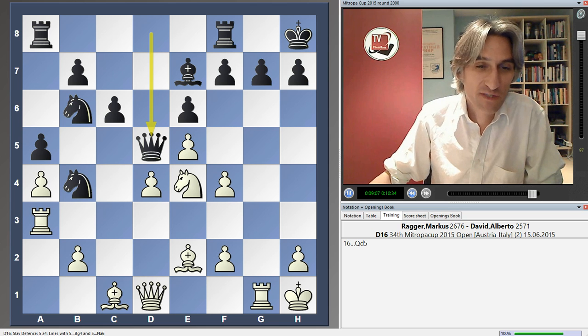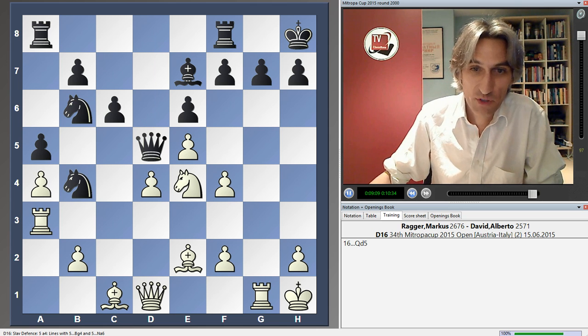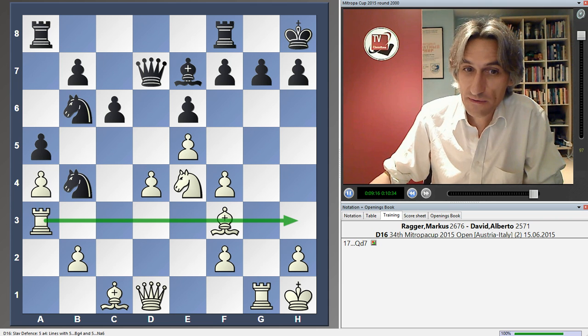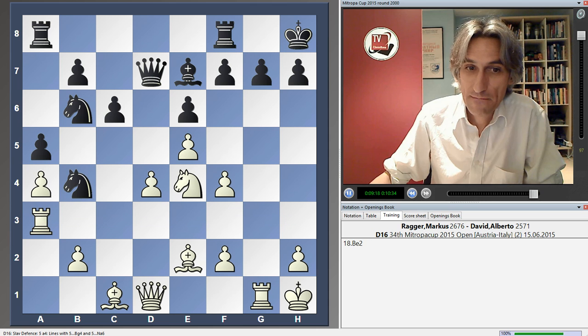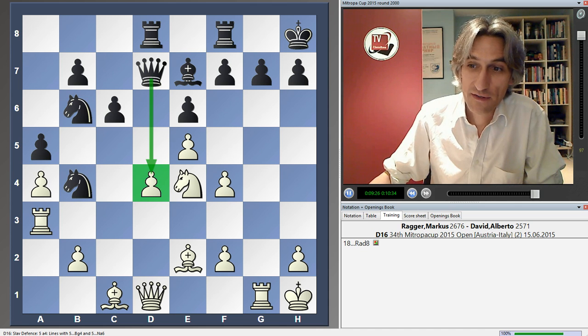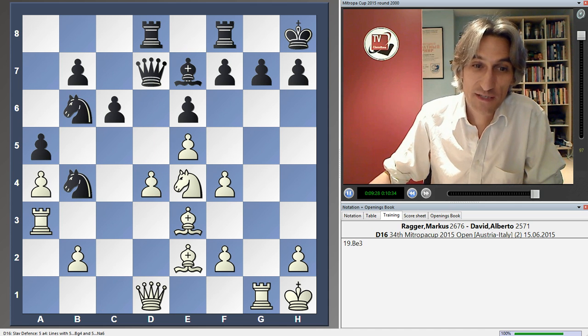well, f3 obviously closes the third rank. And if bishop f3, the queen goes back. So you can see the third rank is blocked. Now it's the same position, but now the queen is on d7. So Black has time to attack the d-pawn. And then bishop e3 defends the d-pawn, but blocks the rook.